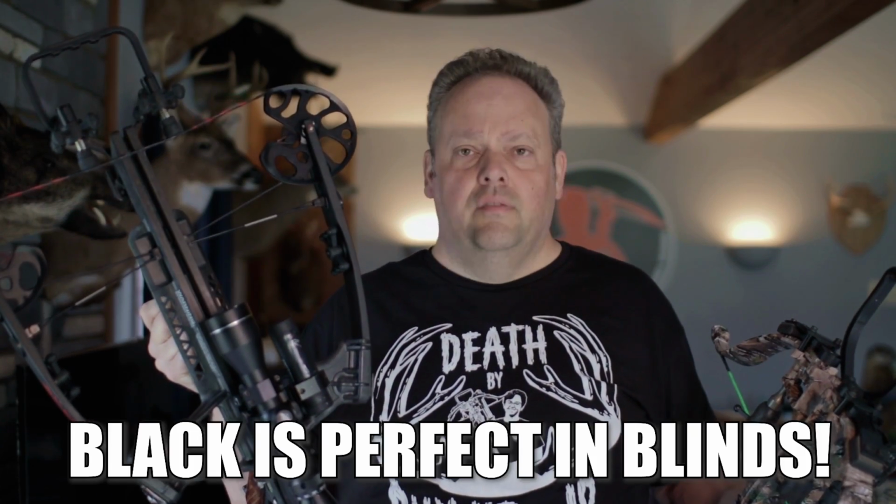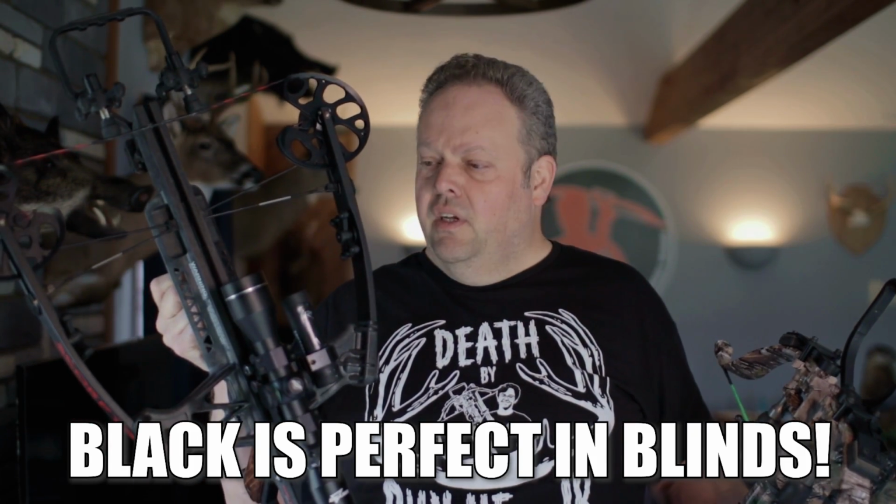Camo or black? That's kind of a decision we have to make in this day and age, the modern era of crossbows. Really, it's up to personal preference, but these crossbows get smaller and smaller and smaller, and therefore a big black one, where it used to be a big giant piece of equipment sitting up in a tree stand with you, now they're smaller, they don't take up as much space.